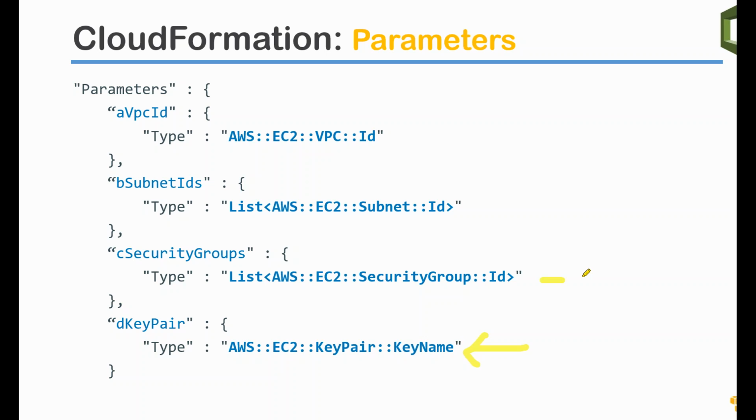And likewise, the security group also, you don't want to point to a particular security group where certain ports are open or not open. You completely outsource that responsibility to your security team, assuming they are there, of course, assuming they are there, and you use the security group IDs. If they are not there, those responsibilities also come to you. And just because you know what key names are there, don't do that. Even in that case, go ahead and parameterize it, and then your scripts become very flexible and reusable.